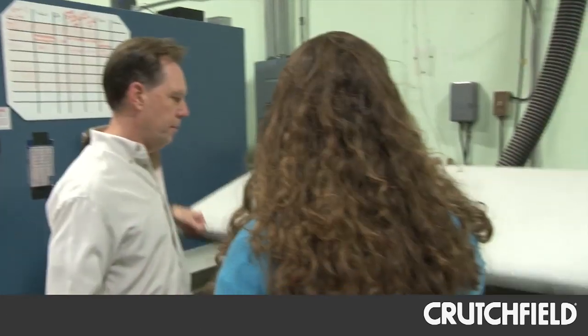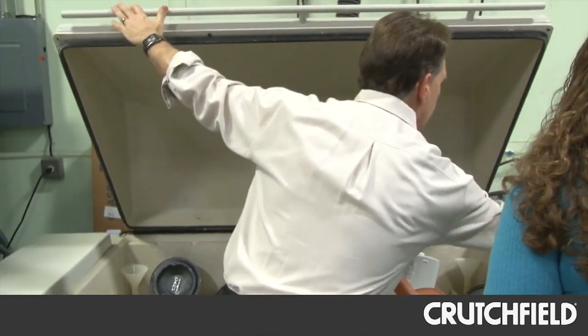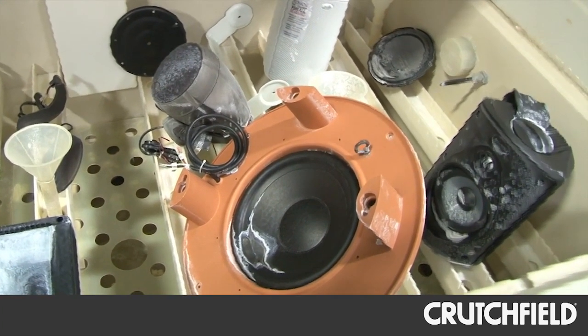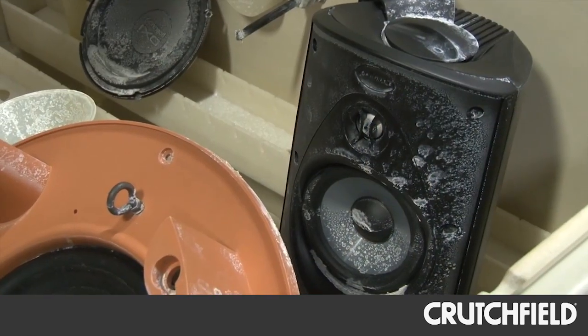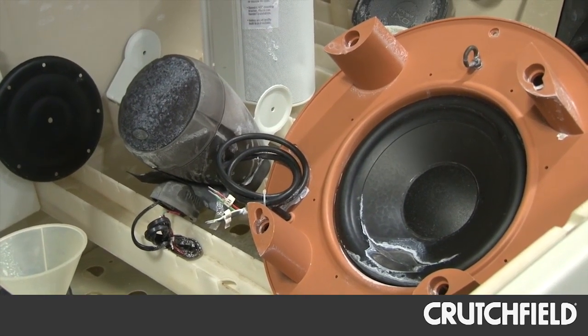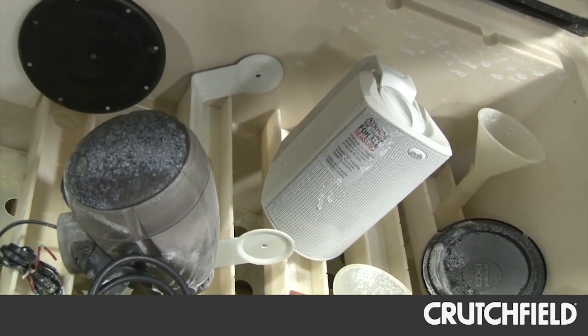So this is the salt and fog test. What can you tell us about this? This chamber actually simulates the damaging effects of corrosive environments such as salt spray and high humidity. We have a couple of examples of our garden speakers and subsat systems that you can actually use outside on a deck or mounted in your garden. Once they're tested for a 48-hour period, we go in, clean them all off, and check them for functionality and cosmetics — making sure there's no discoloration and that they perform as if they were brand new speakers.